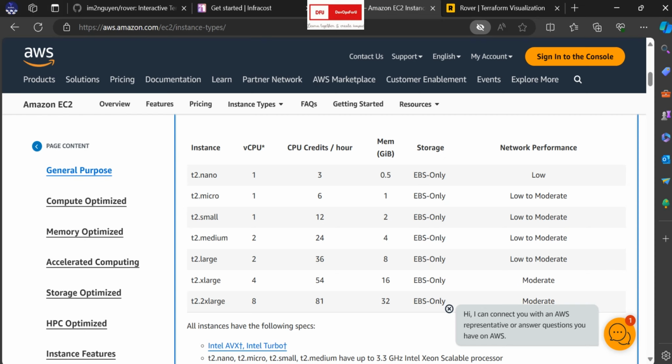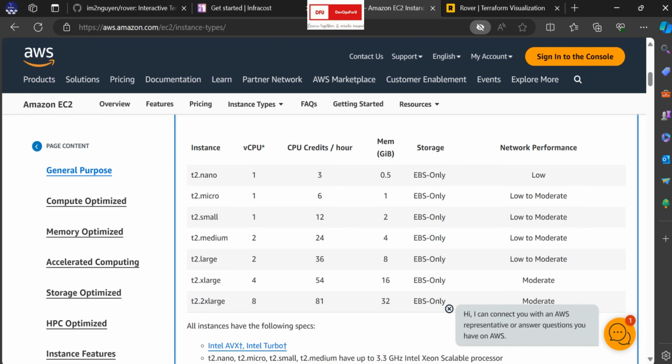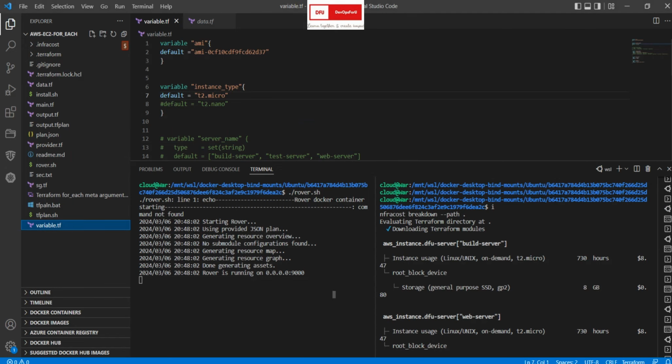You see, nano has one CPU and 0.5 memory. Now I have changed this from T2 nano to T2 micro. This one has one CPU and 1 GB RAM. Now I will revert this back.